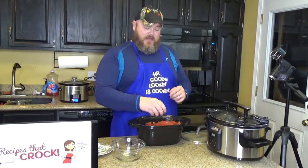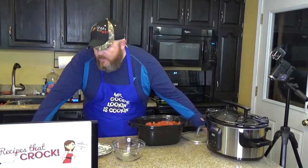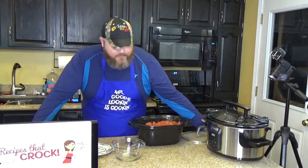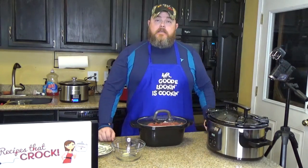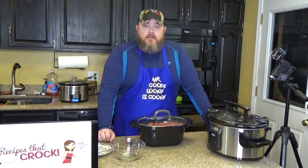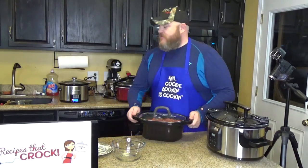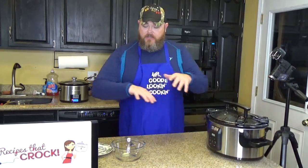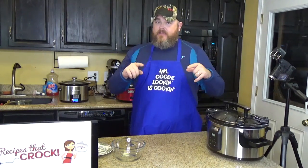The last thing you add in is your red pepper flakes on top. This is what Catherine says to do: place everything in there — red pepper flakes, mushrooms, tomatoes — cover and cook on high for five to six hours. But since this isn't beef, we're going to cook on high for four hours. We're doing chicken so four hours. Why? Because the lady behind the camera said so. I'm going to wash my hands and when I get done I'll show you what it looks like when it's done and give you one more tip Catherine says to do.